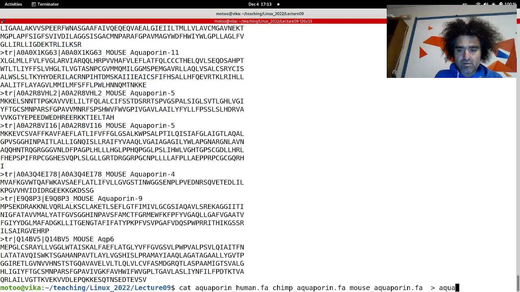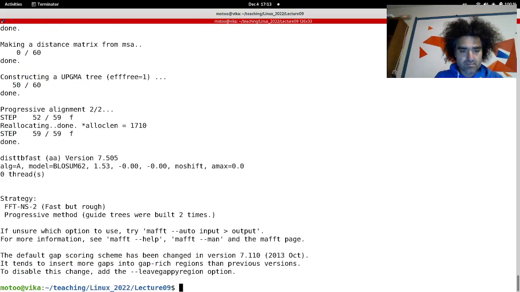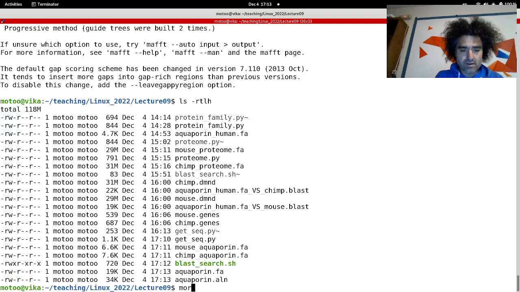I will call this just aquaporin. The next thing will be to align it, and I will create the aquaporin alignment. Okay, let's see how it looks.